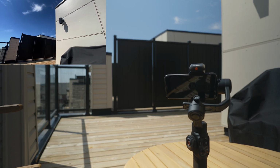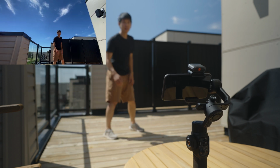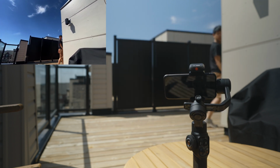I haven't tried this at nighttime though, because low light footage on a phone isn't that great anyway, so I rarely shoot at night with a phone. But if you happen to try this at nighttime, let me know in the comments below how this tracker performs for you. I haven't tried this with two people.